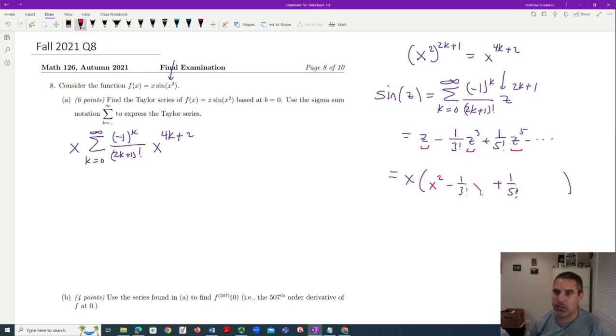So we're putting an x squared in there, so it's going to be x to the 6th. We're putting an x squared in there, so it's going to be x to the 10th. X squared to the 3rd. Okay. Now, what happens when you multiply by x? It increases it all by 1. So this is going to be x to the 3rd, this is going to be x to the 7th, this is going to be x to the 11th. What does it do to the notation? It increases this by 1. So let's just do that all in one.